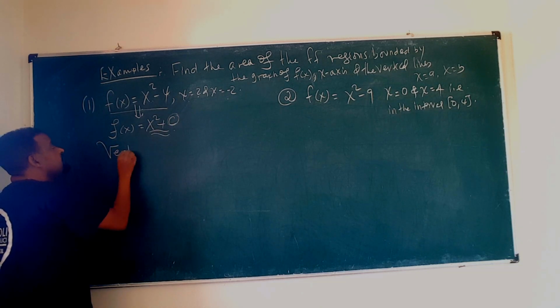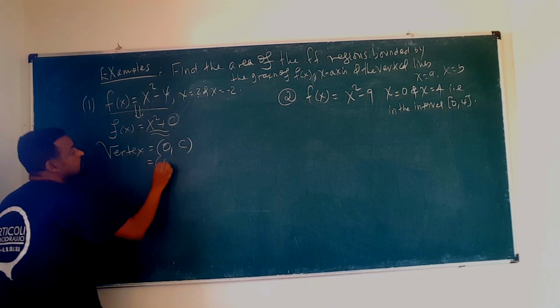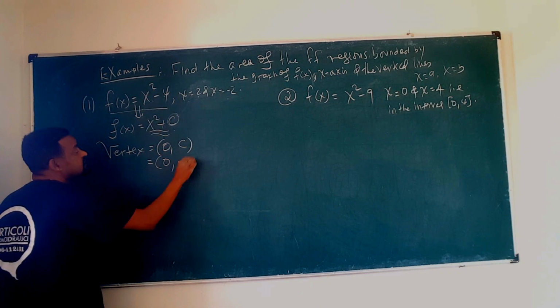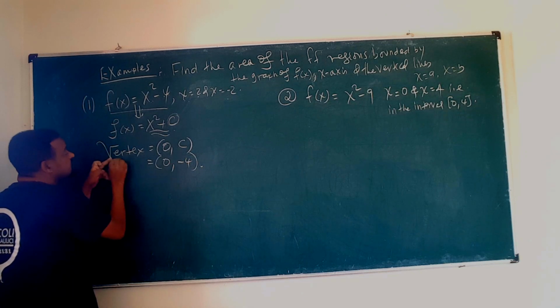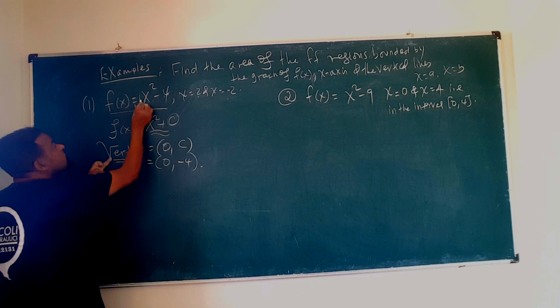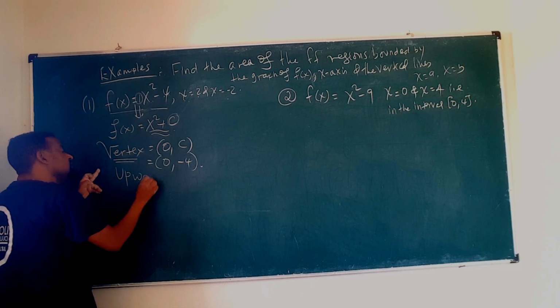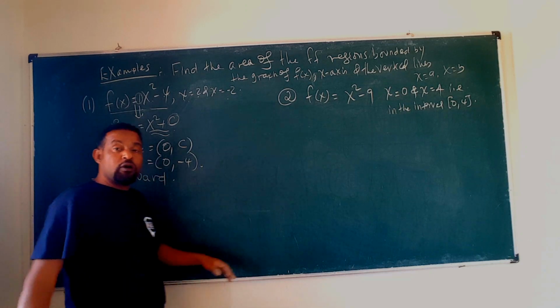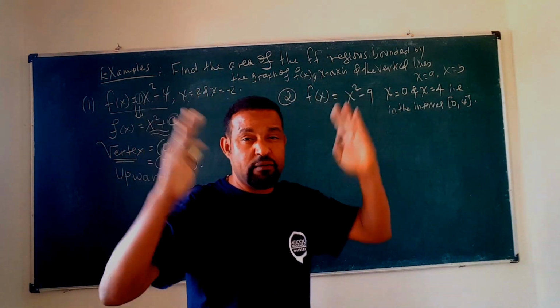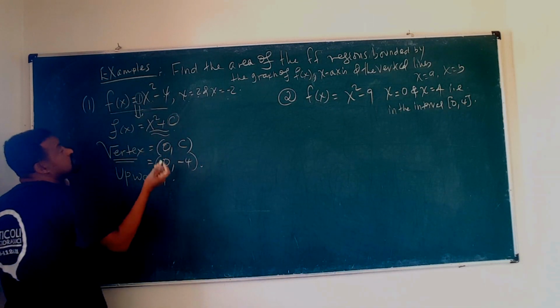ቢ ዋት፣ አሁን ቨርቴክሳችን ምን ይሆናል ማለት ነው? 0 ሲ ነው። ሶ ዛት ዊል ቢ 0 አወር ቨርቴክስ ኢዝ ኔጌቲቭ 4። ሶ ዘ ቨርቴክስ ኦፍ ዲስ ፓራቦላ ኢዝ 0 ኔጌቲቭ 4 since the coefficient of x squared is 1, it is opening upward parabola, all right? A parabola which is opening upward parabola. X እና y intercept in 0 አድርጋችሁ መስራት no problem at all.